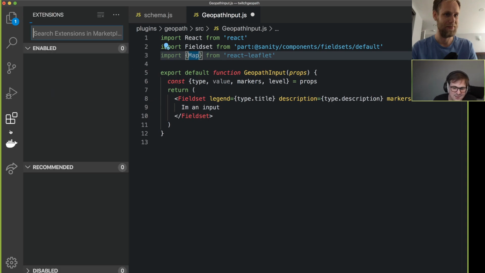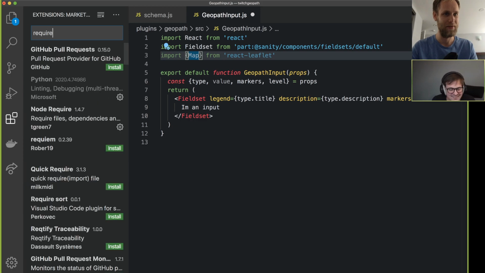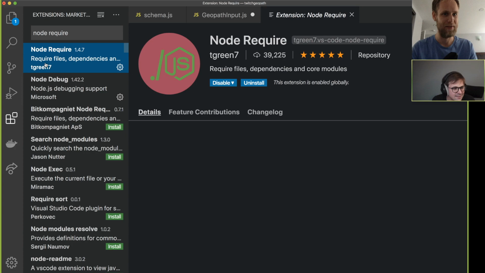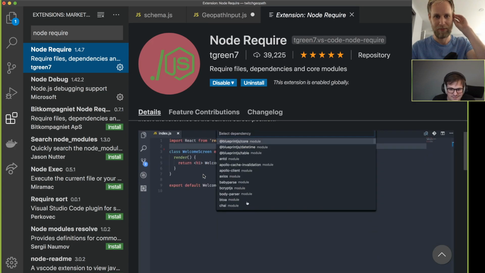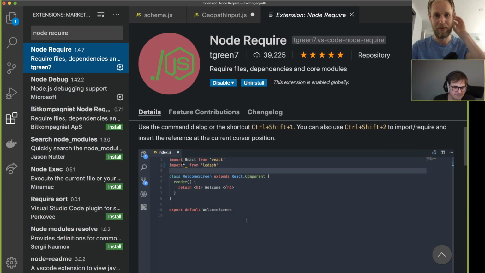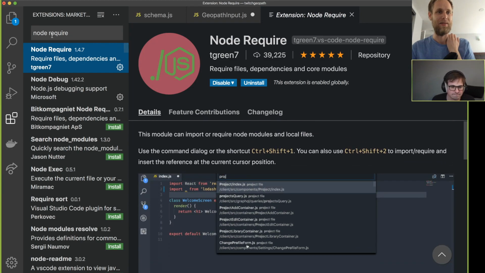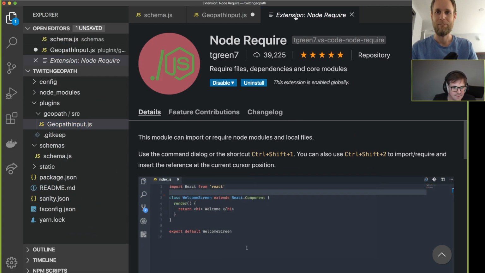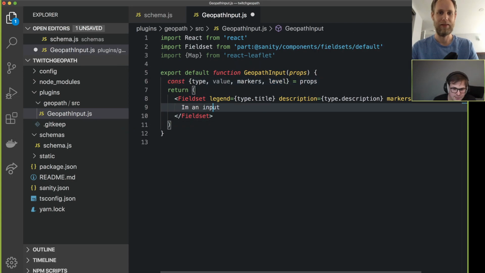Just to derail you a bit. Yeah, I think it's node require, quick require, node require. Yeah, node require. Cool. It also detects whether you're using imports or CommonJS require statements. So it's pretty cool. Highly recommended. I will install it at once.